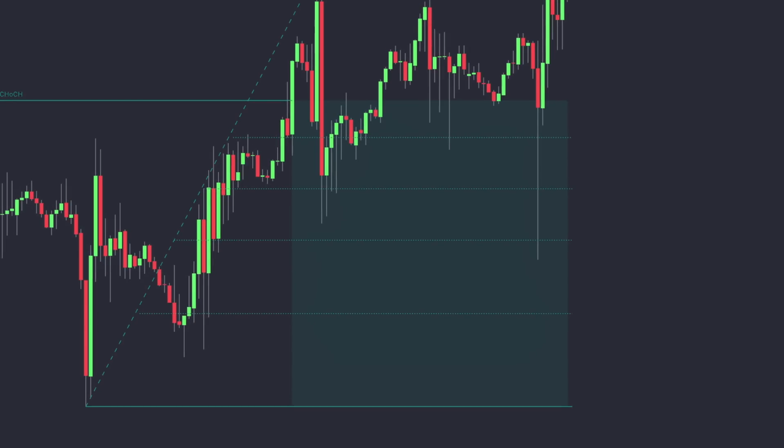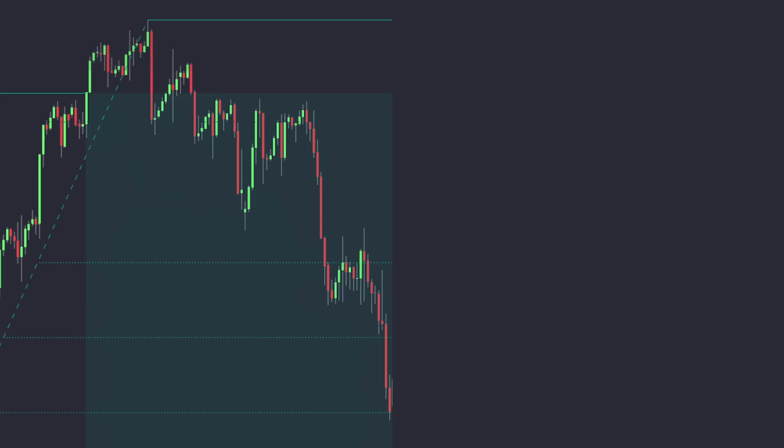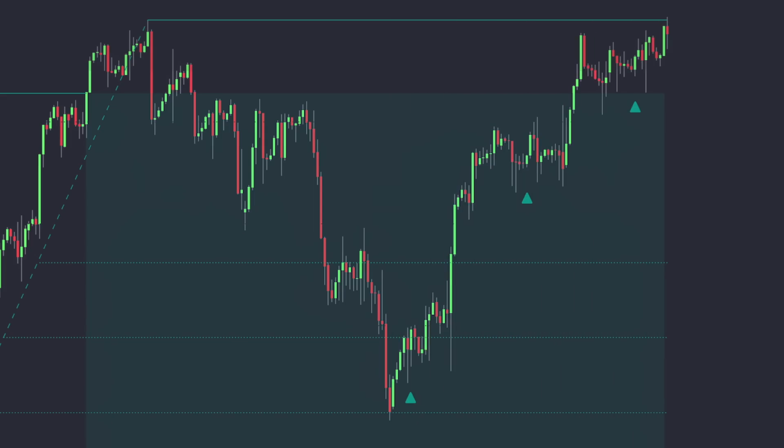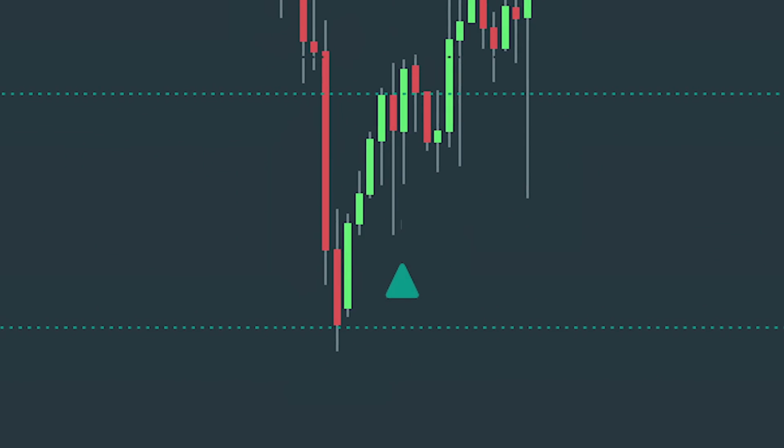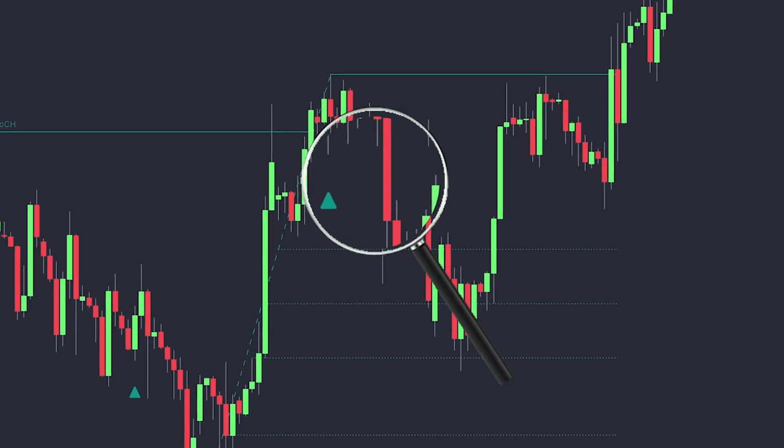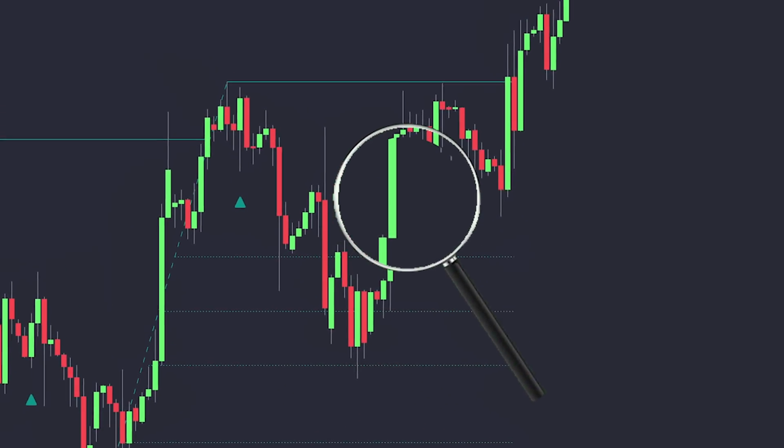Now you can see how the indicator automatically draws these zones. But that's not all. We wanted to ensure that users are able to develop confluence with this indicator. To achieve this, the indicator also detects significant reactions from these levels by identifying engulfing patterns. Let's break this indicator down step by step, showing how a trade is detected.